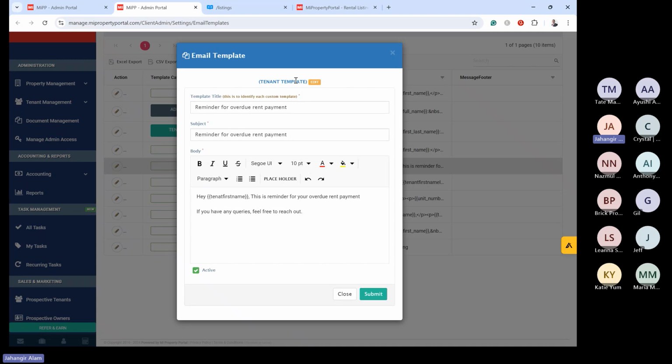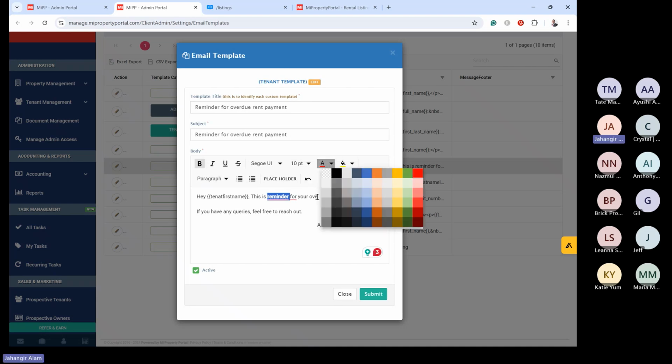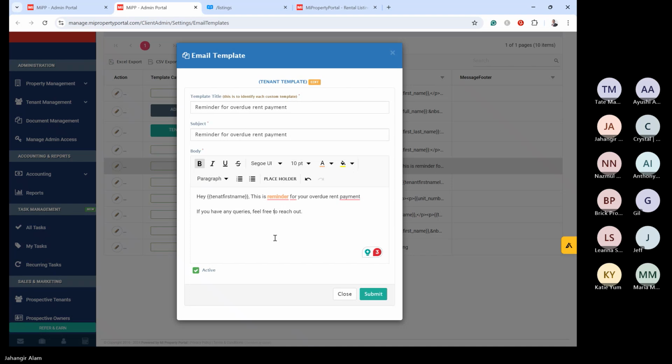As you can see, this is the tenant template, and you have this rich text editor, right? And then you can also do bullet 1, bullet 2, right?